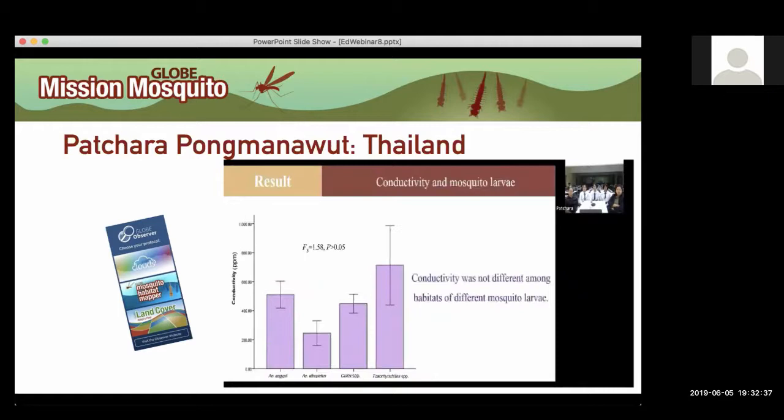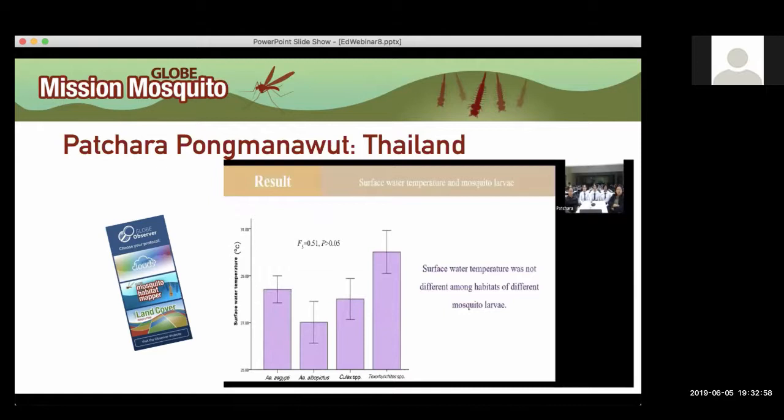Figure 3, between conductivity and mosquito larvae. You can see that conductivity was not different among habitats of different mosquito larvae because the p-value is more than 0.05. And figure 4, between surface water temperature and mosquito larvae. You can see that surface water temperature was not different among habitats of different mosquito larvae because the p-value is more than 0.05.